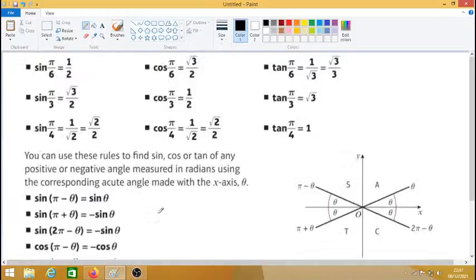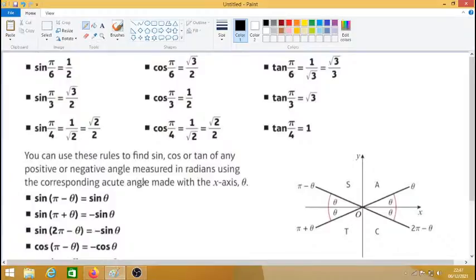So I've got a page here that you have to go through yourself and just learn the exact values. By exact values, it means you have to memorize it in the square root form. So you've got a half is the easy one, but the other ones have got square roots in them, like root 3 over 2, root 2 over 2. You have to know them all, memorize them all.